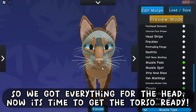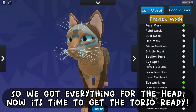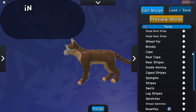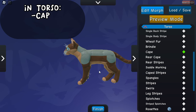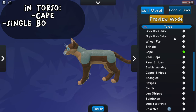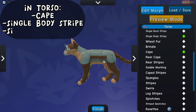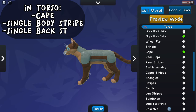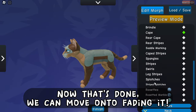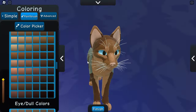So we got everything for the head, now it's time to get the torso ready. Here is what you need. Now that's done, we can move on to fading it.